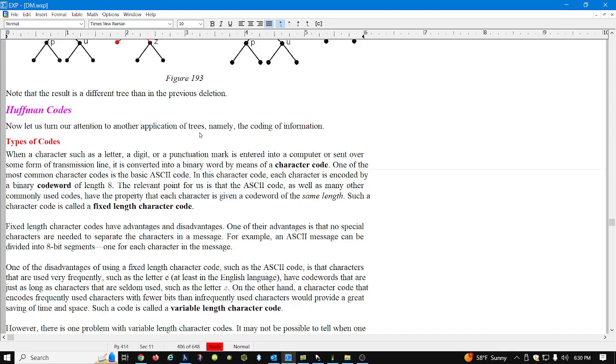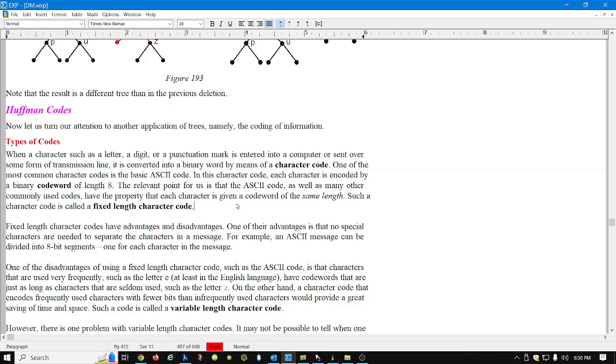One of the most common character codes you may know is the basic ASCII code. In this character code, each character is encoded by a binary code word of length 8. This is the original basic ASCII code, not the extended ASCII code.